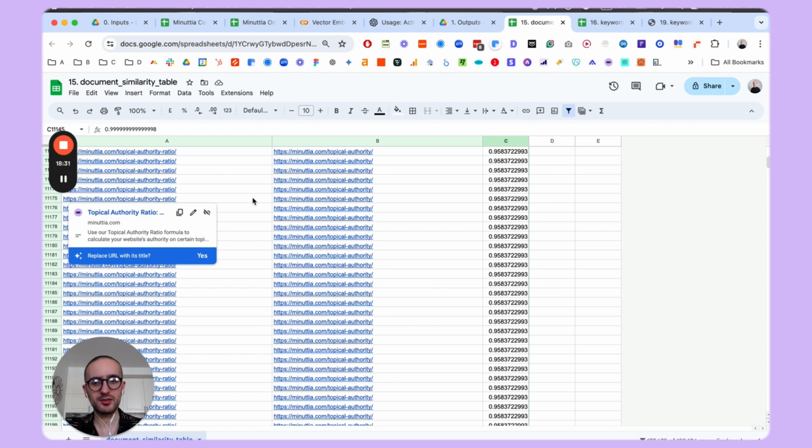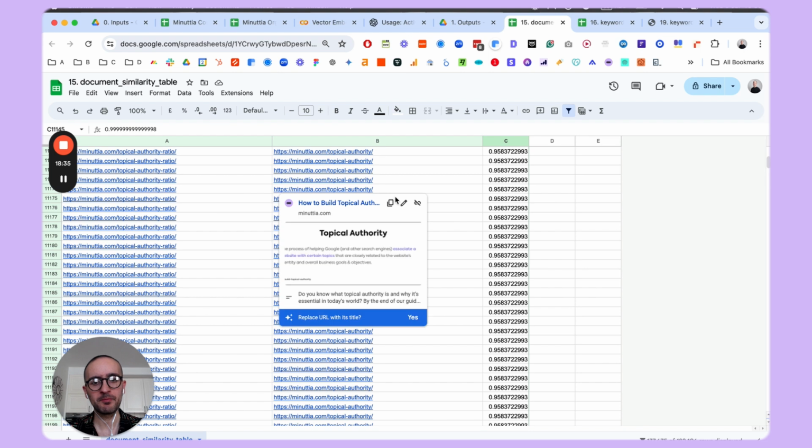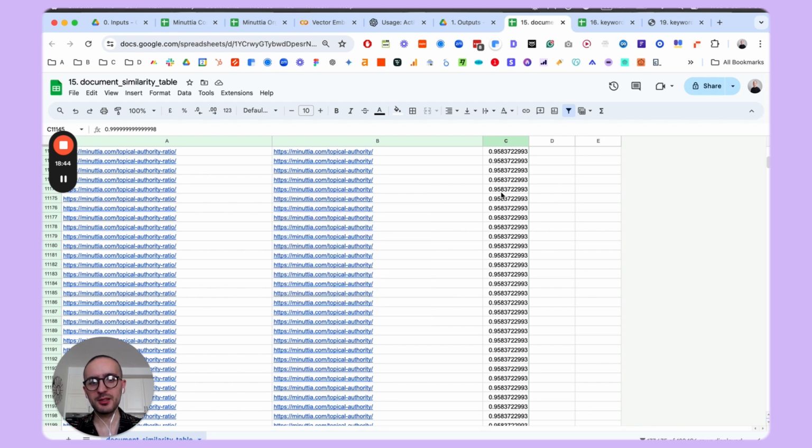One's URL is topical authority ratio, and the other's URL is topical authority. There is a chance that there is some information overlap between these two pieces, right? This is why these two pieces have a very high cosine similarity, and so there is a very high similarity and an information overlap between those two pages based on the analysis we have done so far, right?